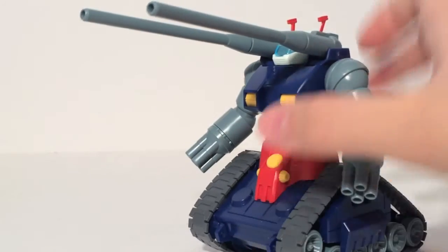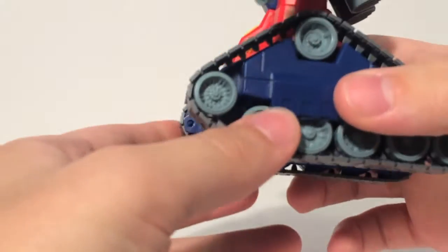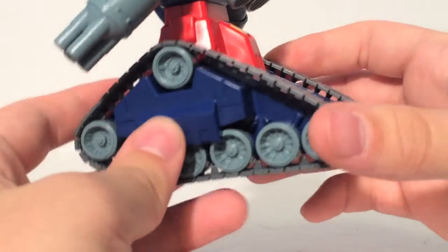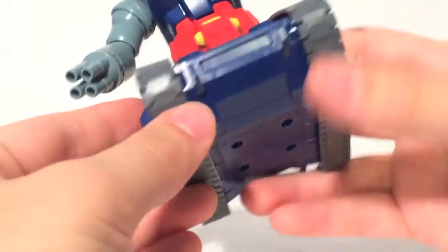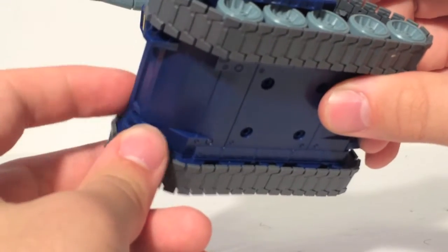But anyways, the kit itself, I found to be an interesting build, mostly because this was a lot more complicated down here than I thought. To distinguish themselves from past 144 releases, they decided to make the high-grade Universal Century more complex. Each of these wheels was an individual piece. They all have specific spots to go. You have covers here. The whole assembly, like these little things here, do come out kind of easily.